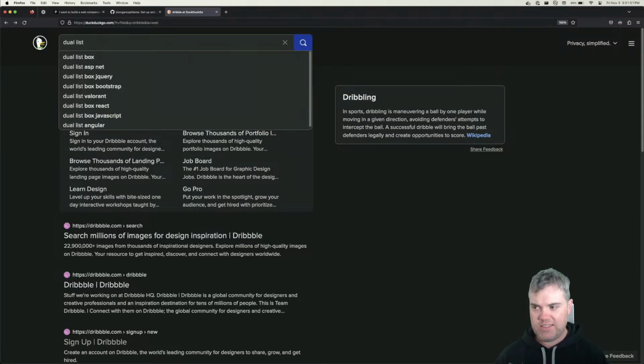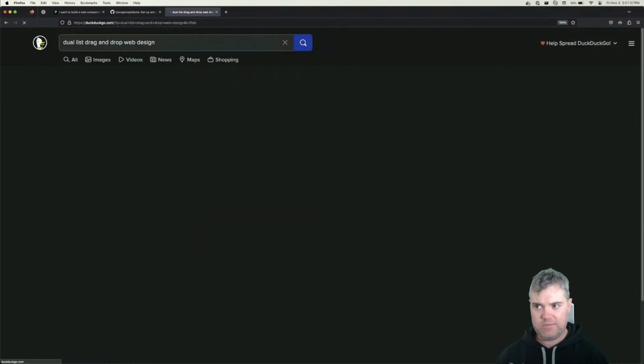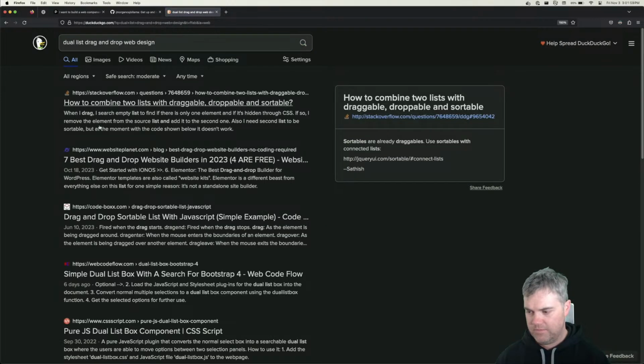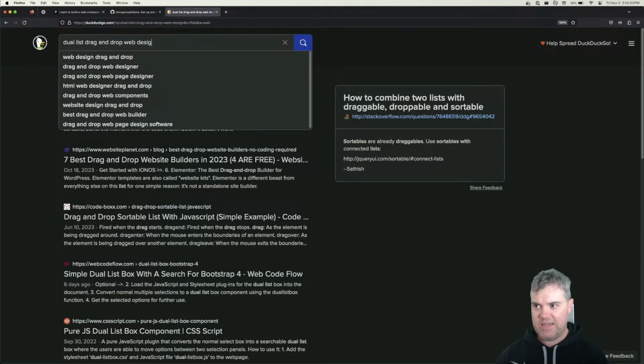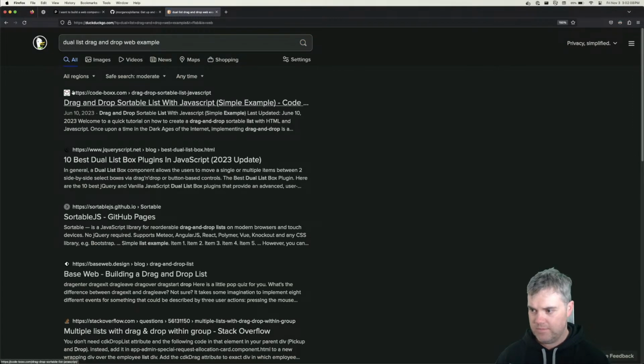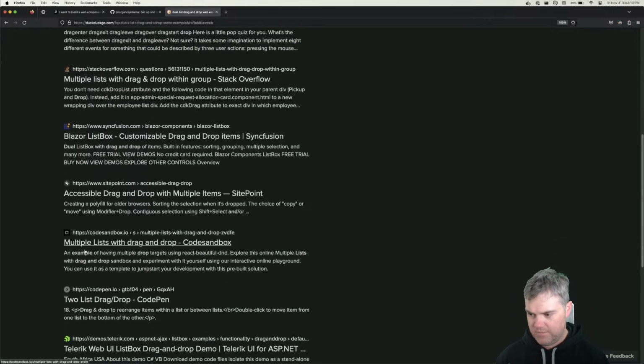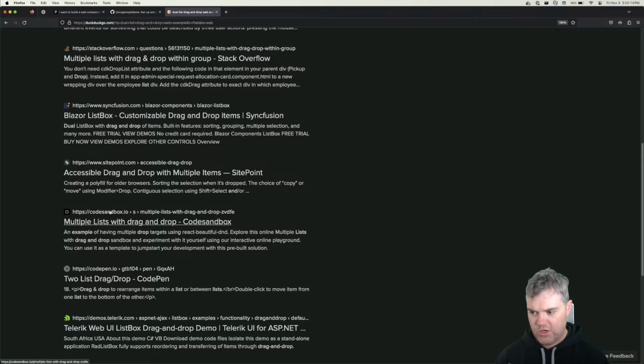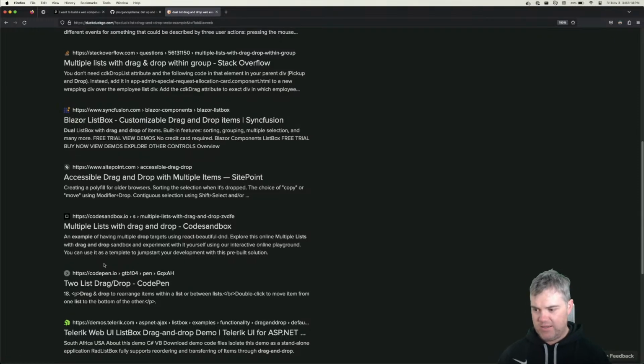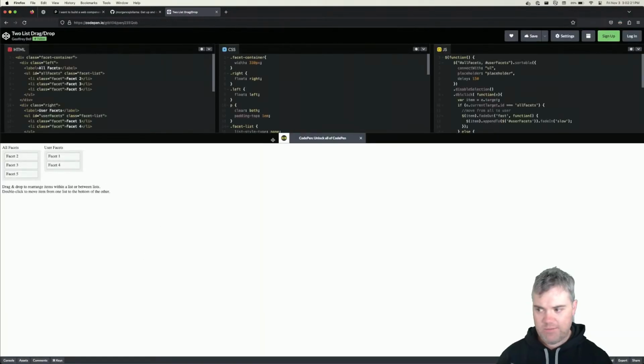So let's see, dual list, drag and drop, web, design, maybe example. CodePen. That's what it is. Okay. Let's take a look at some CodePens.